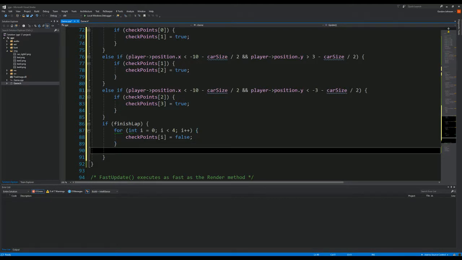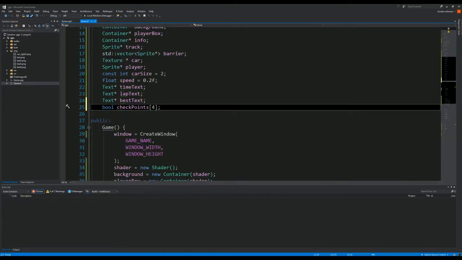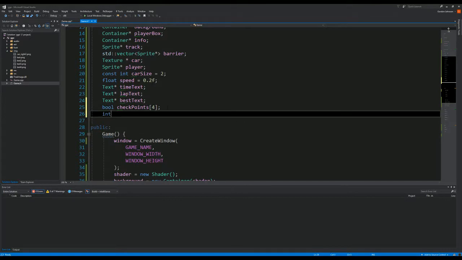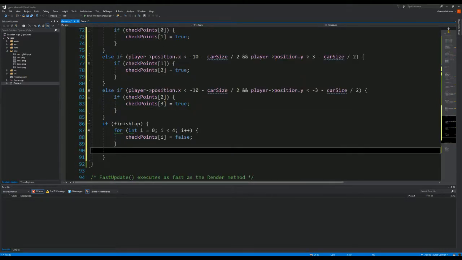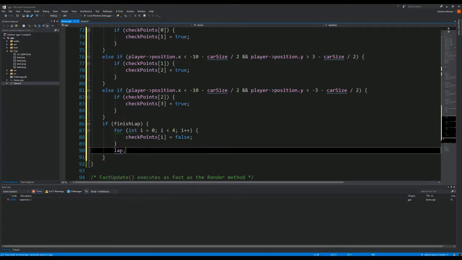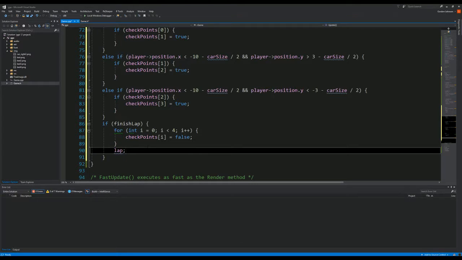And we need a lap variable. We're going to need a lap variable to hold that information, and then we can add that to our text so it gets updated as it goes round.